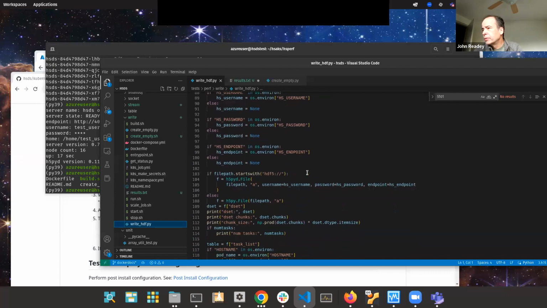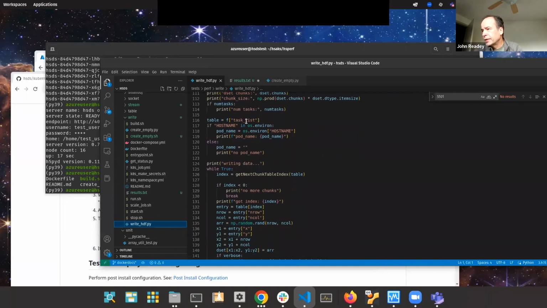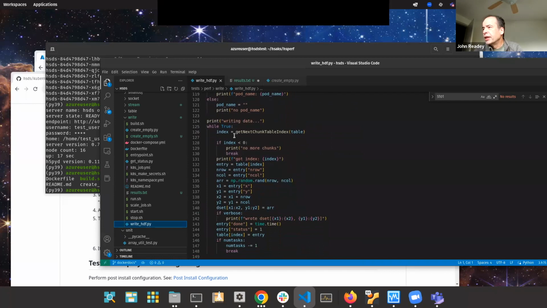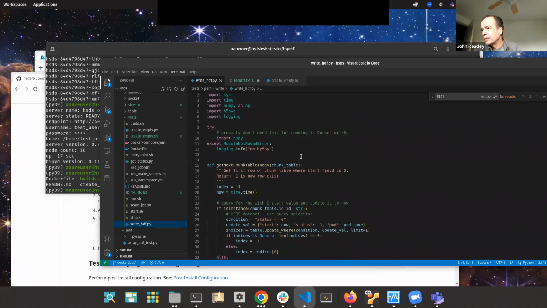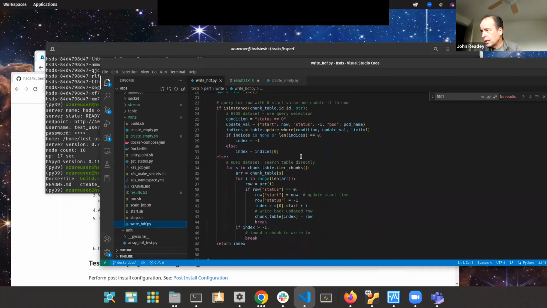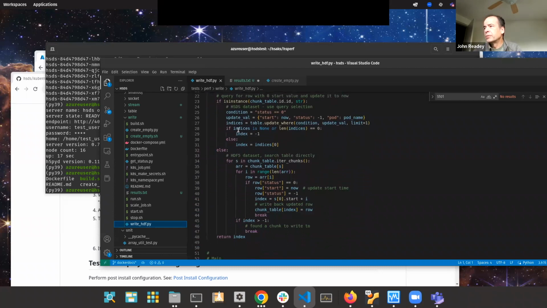So we come through, we open the domain, we get this task list, and there's a magic function, get next chunk table index. Let's look at that. Okay, I have this code work either with HSDS or HDF5.